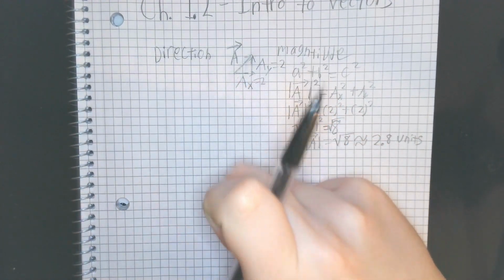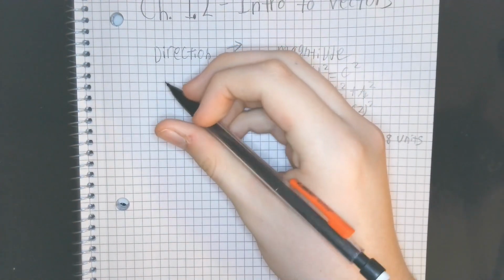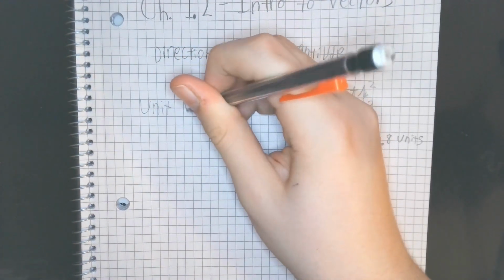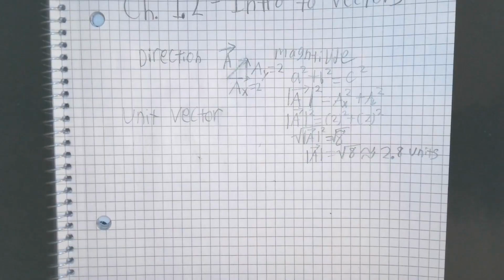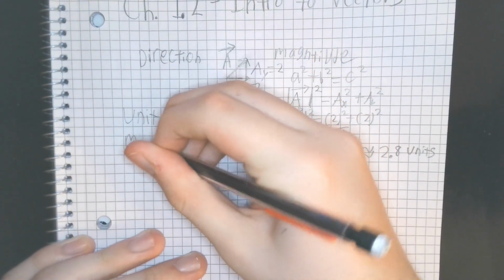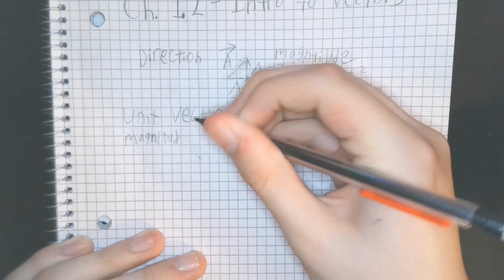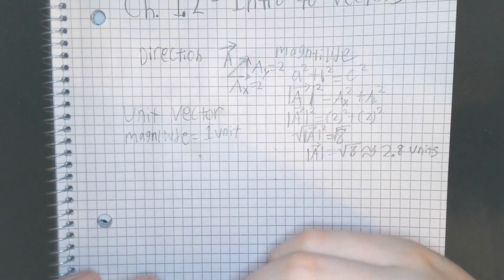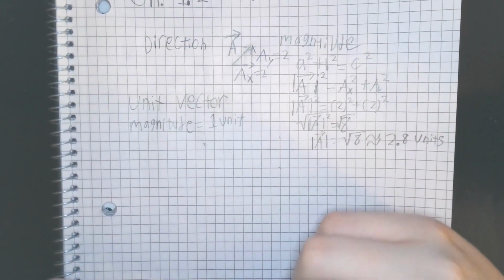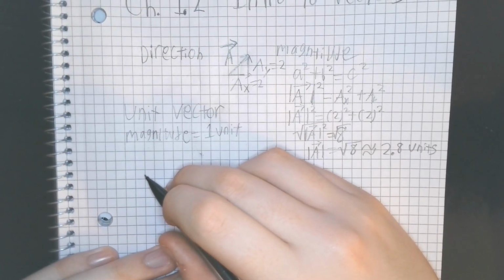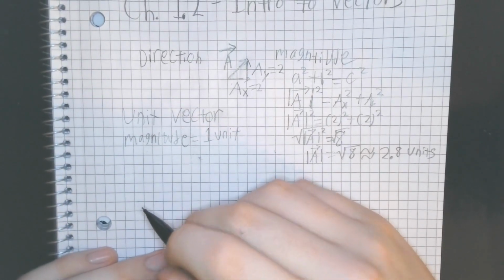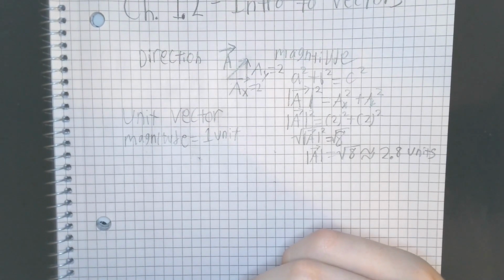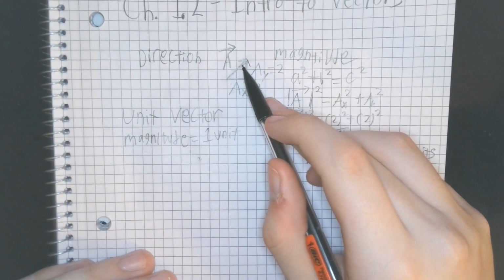So what we can do is introduce the concept of a unit vector. We can say that a unit vector has a magnitude equal to 1 unit. This is very important, and you might see why in a minute. Now, if we want to define the direction of our unit vector, we're kind of lucky here because we have a choice. We can put our unit vector in whatever direction we want. But we probably want it to describe our vector A. So we're going to put it in the A direction.